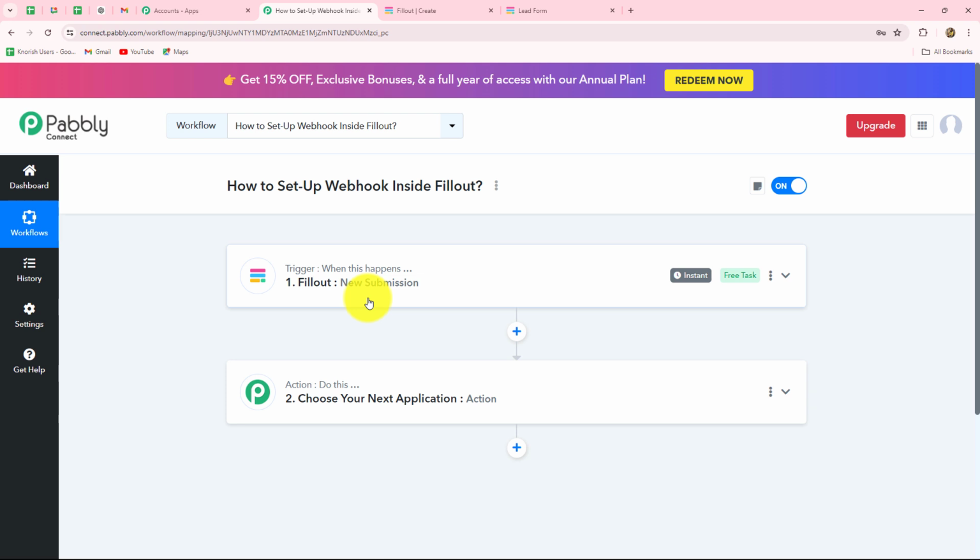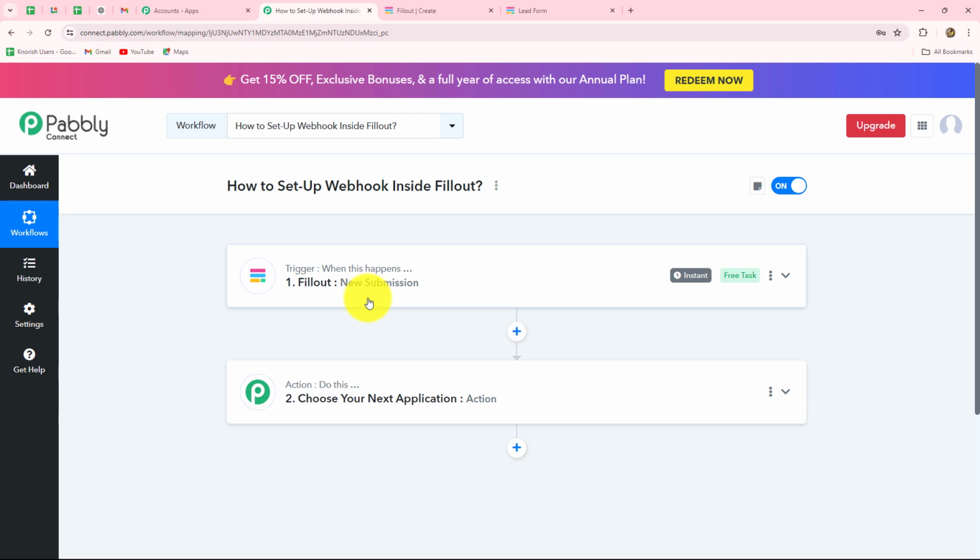Once you set up this connection, you can also transfer the data to any other application automatically by adding the application and action steps. Let's suppose you can add Google Sheets to create a record. I can also send this lead response to my team members on Slack or Google Chat Space by adding that application over here. And I can even send a WhatsApp message or email to the lead who has submitted the form by adding Gmail or WhatsApp Cloud API in the action step. In this way, you have to set up the connection.